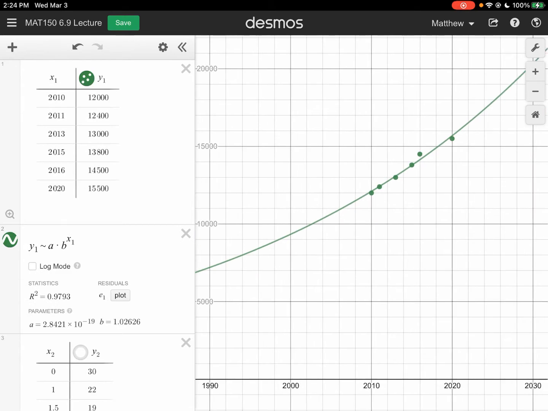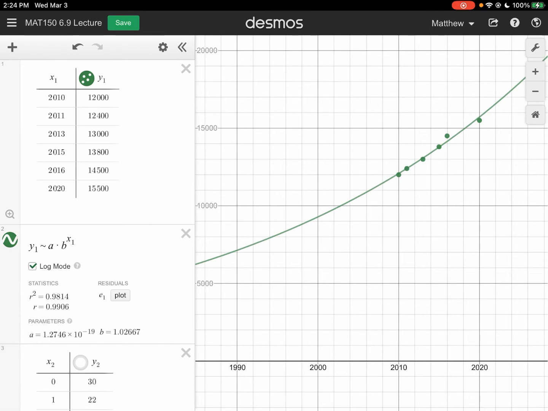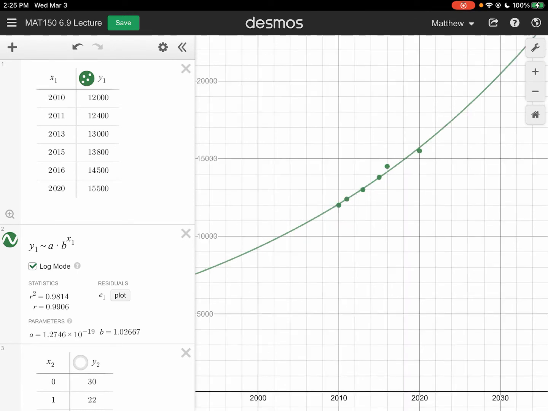All right, so here is our data, and we wanted to find an exponential curve that best fit the data. And according to this calculation, and you should also make sure, there's a couple ways to do exponential regression. If you want to do it in the way that will be accepted by the homework when you're doing this online, make sure you check this little box called log mode. This uses a technique for doing the exponential regression that is compatible with your online homework and the answers it will accept. So now we have what a and b are.